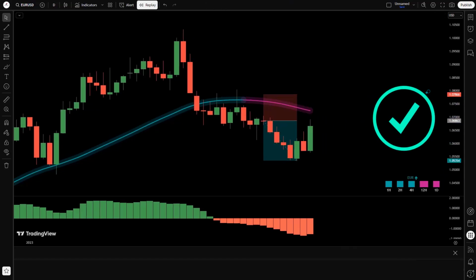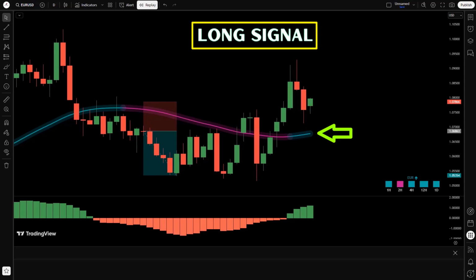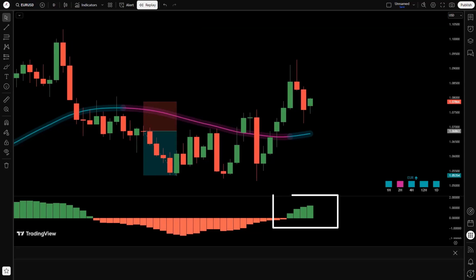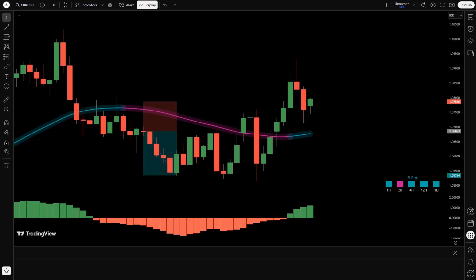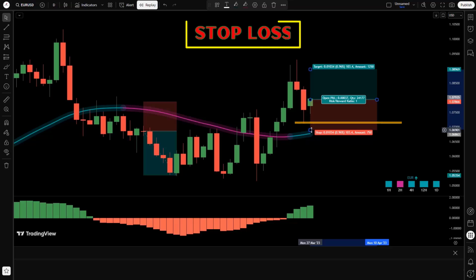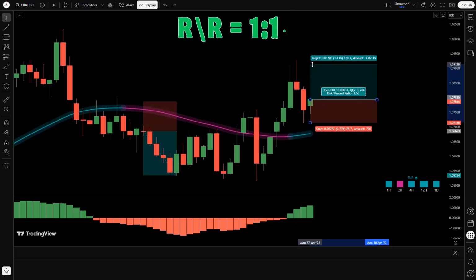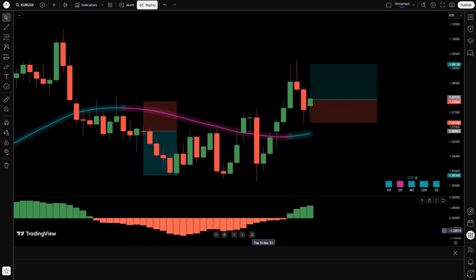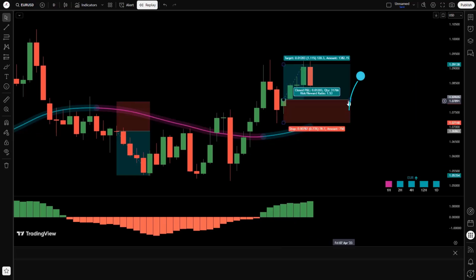Let's find the next trade. When Two Poles Trend Finder indicator has given buy signal, Elliott Wave Oscillator indicator has formed green histogram. And the market forms bullish candle, so all these conditions are met, then we have to take buy order. And our stop loss should be placed at the previous low of the market. And the risk-reward ratio will be 1:1.5. Let's see what happens to our trade. We have won the trade.